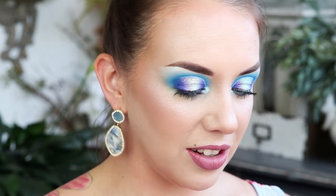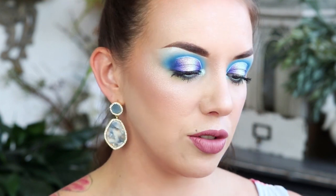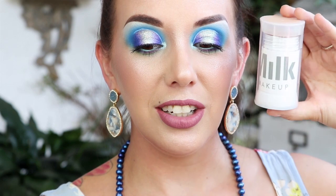The next is Milk Makeup Highlighter. This is $28. This is a dewy everyday champagne pearl hued cream highlighter stick that glides on for a natural glow. So here is that. I don't really use this because I actually own one already. It's a smaller size. This is the shade Lit. And I have it and I don't use it. So I definitely will not ever use this because I don't even use the first one.